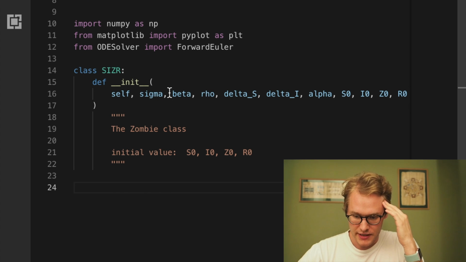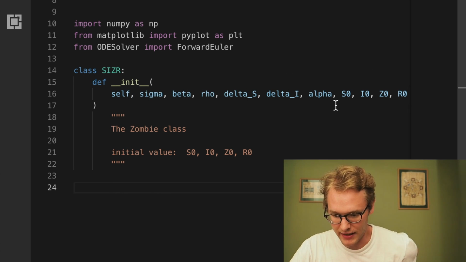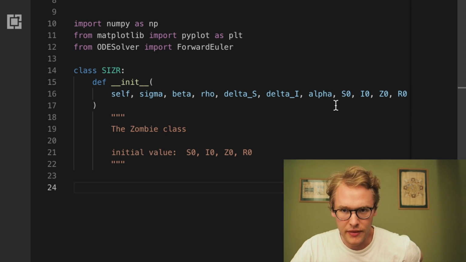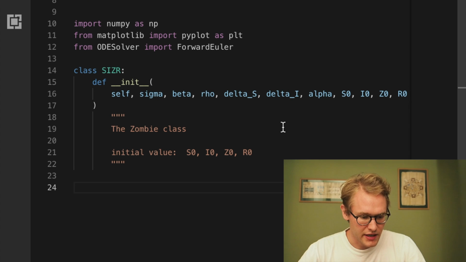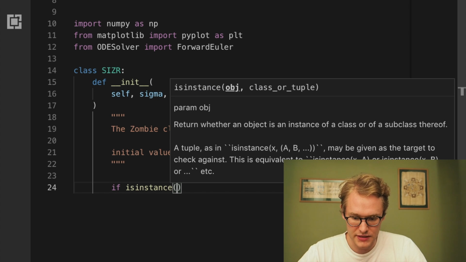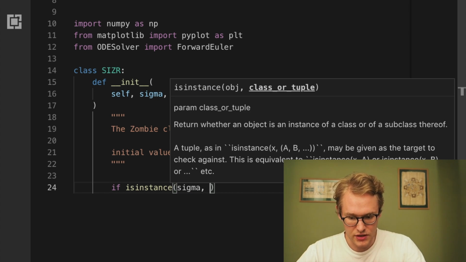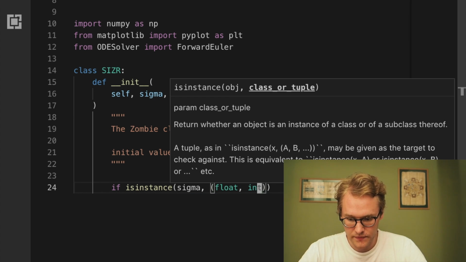All our parameters here, sigma, beta, rho, deltas, and the alpha, we want them to be able to vary in time. So we want to check each one of them. We start with sigma: is it just a number, either a floating point value or an integer?